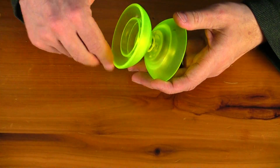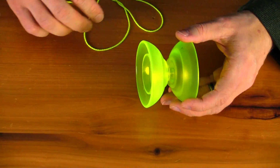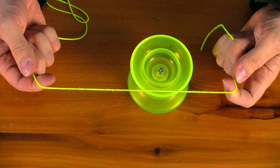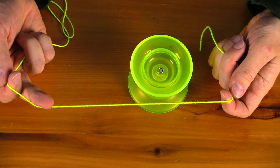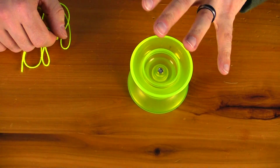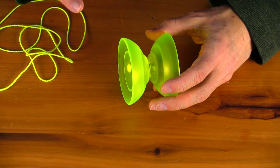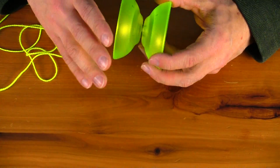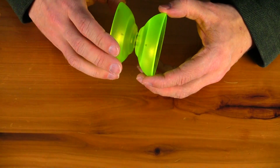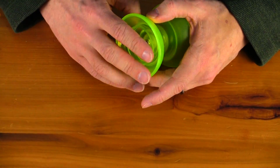And the final thing I want to mention is the string. The Flight actually works just fine with polyester string, but all of us at YoYoTricks.com prefer just regular kiddie string the best, and that seems to give it the perfect balance of really tight binds. It makes your open string binds catch in exactly the right way, but it also doesn't snag up too much on you when you're doing your tricks. So yeah, all in all, it's a really well thought out, very well executed design.